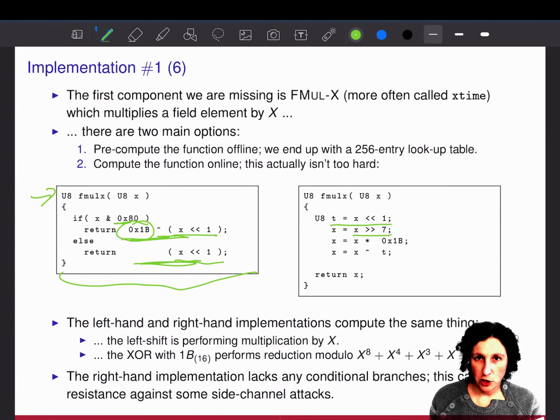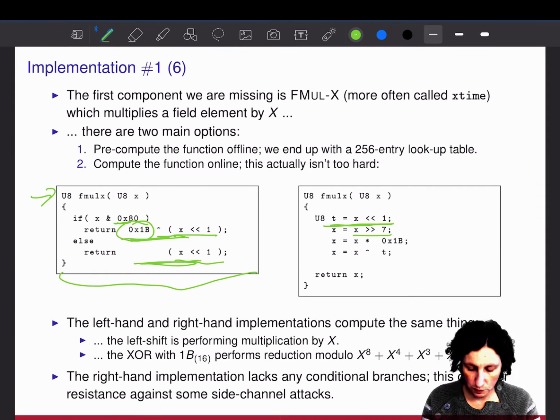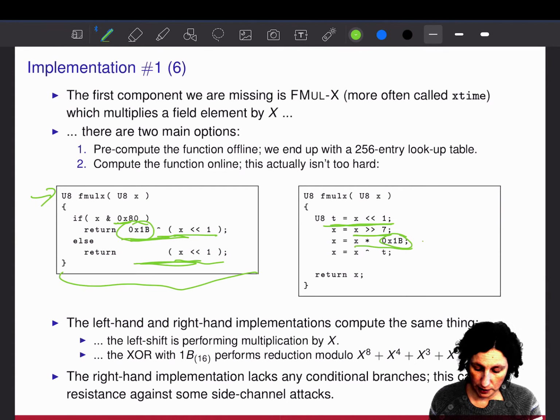So we have now essentially found our topmost bit that we would have lost here by the left shift, by the multiplication by 2. We found it here. If x equals 1, then multiplying 1 by this term here, which is in fact the representation of our irreducible polynomial, means that we get our irreducible polynomial. If the leftmost bit had been 0, then x at this point is 0.